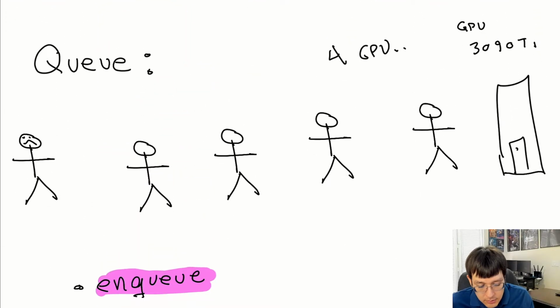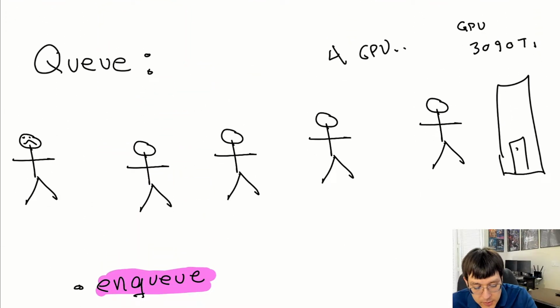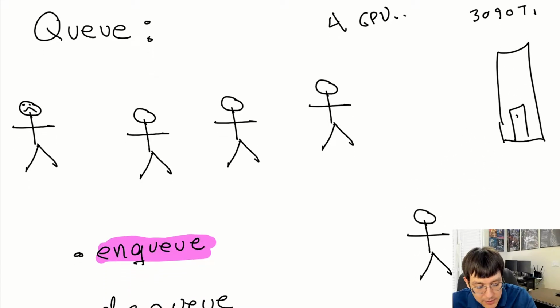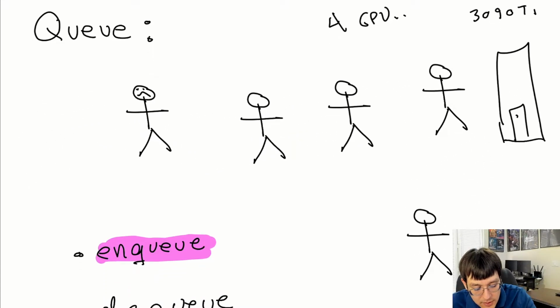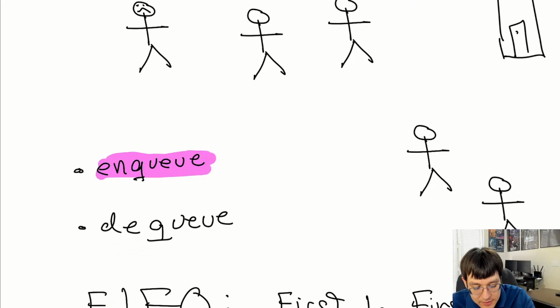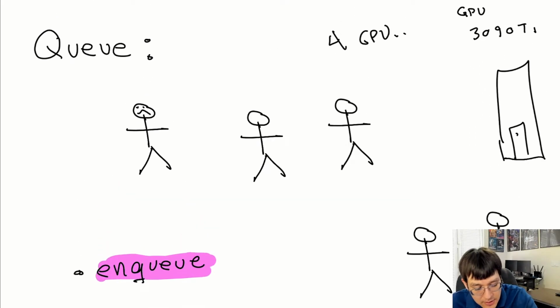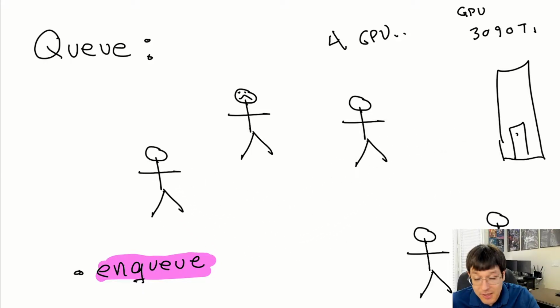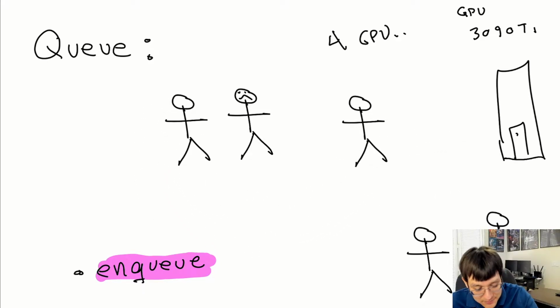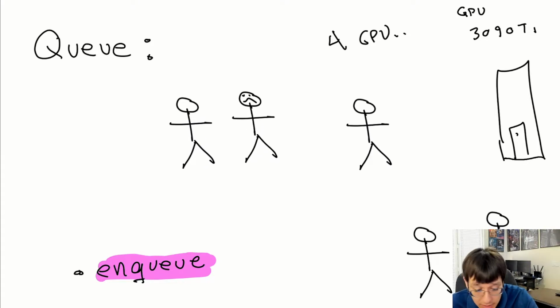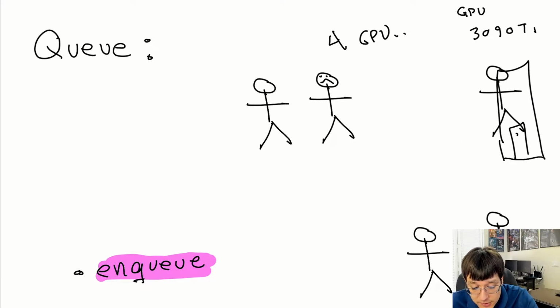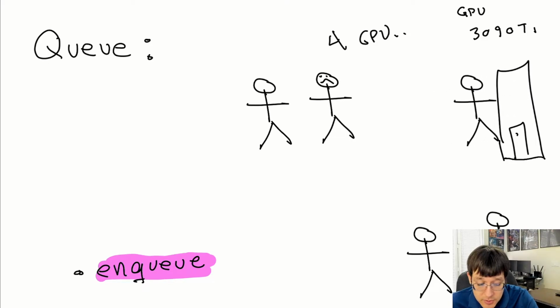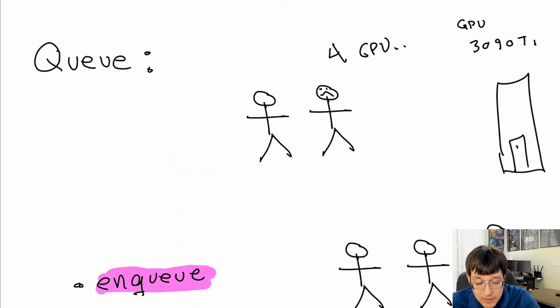And again, if this is the actual queue, this person gets in, gets a GPU, and leaves happily, and the queue moves forward. And then this person gets in, gets a CPU or GPU, gets happy, and the queue moves forward. So this is the dequeue process when he goes in the store. Let's say this guy's a scalper. So he's like, I'm gonna get back in the line to get a second GPU. Ha ha ha. So when he goes back in the line, he enqueues, but he goes to the back of the line. So this person goes in, gets dequeued out of the line to get a GPU, and goes home happily.